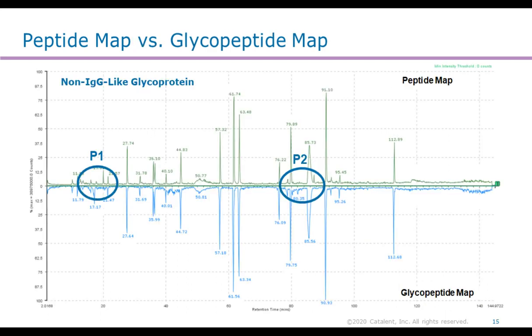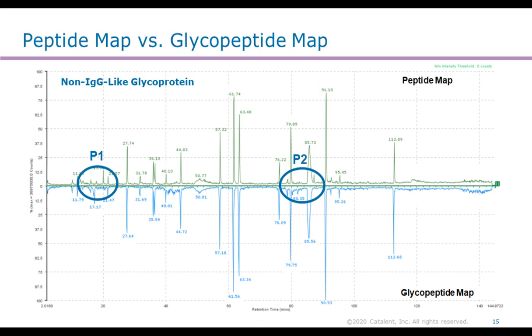The results of a typical experiment look like this, where we're looking at ion counts on the y-axis and time in the chromatogram on the x-axis. This slide shows a mirror image of these results, with a peptide map on the top and a glycopeptide map on the bottom from the same sample. We can see that the mirror TICs, our total ion chromatograms, look very similar to each other. All the major peptides present in the sample are present in both aliquots that we tested.